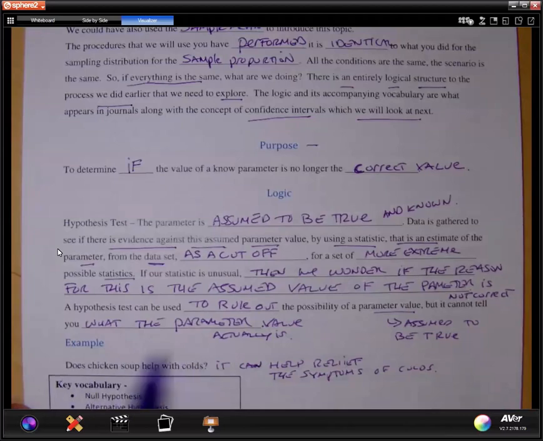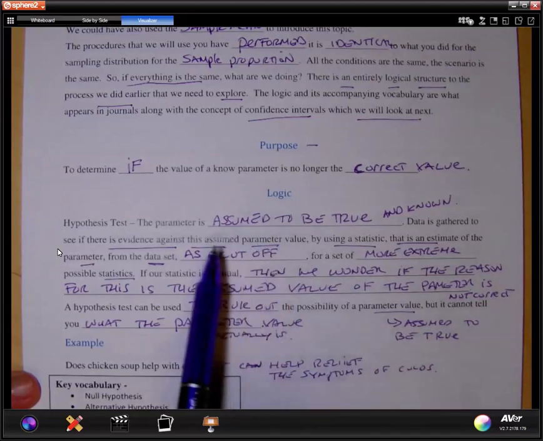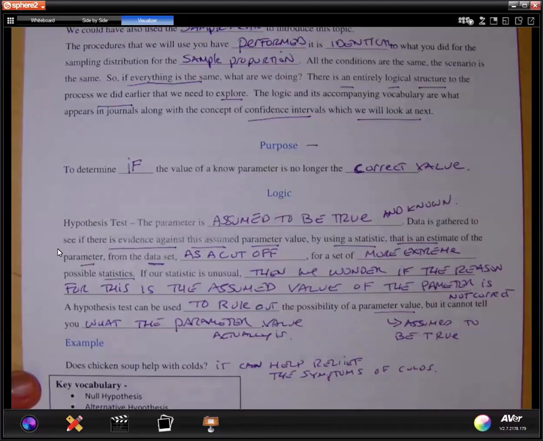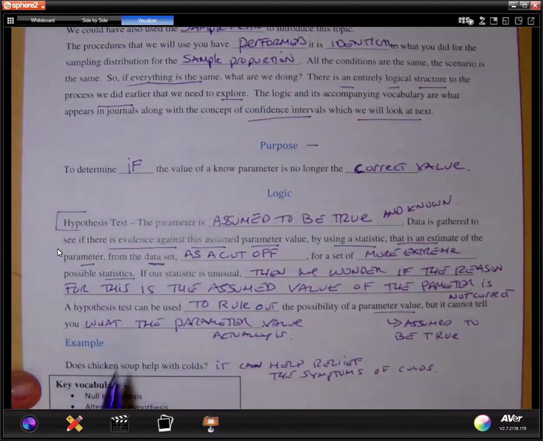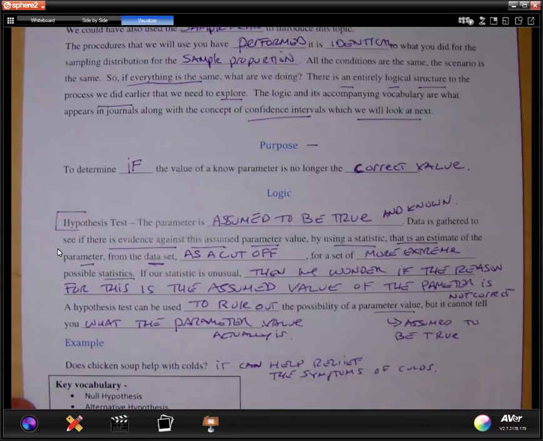Now, why do I bring this to attention? Because when you get a cold, maybe somebody in your family says, "Why don't you eat some chicken soup?" Well, do they know it works or not? Have they done a test? Do they know it for a fact? And the answer is they just assume it to be true and known, a known fact. And that's how hypothesis tests start. Tests start with an assumed value that is, again, assumed to be true and known. How that becomes elevated to that position depends on each situation.